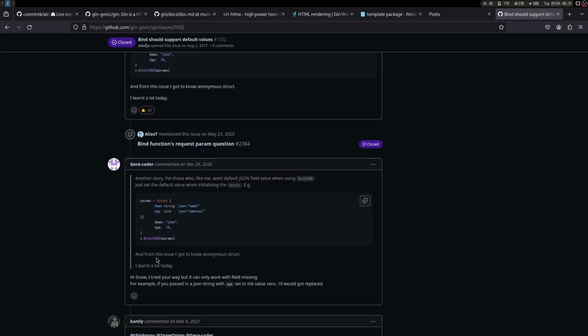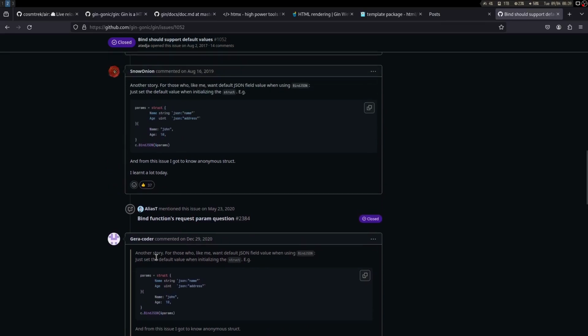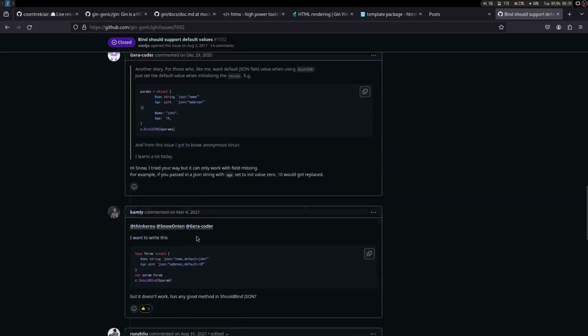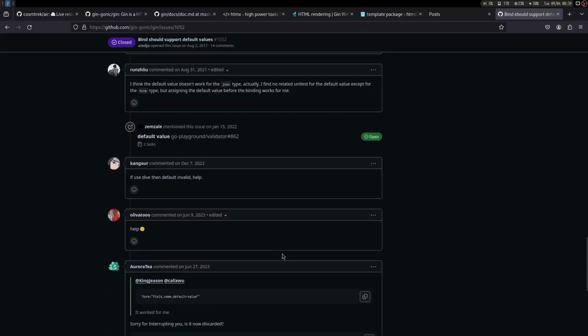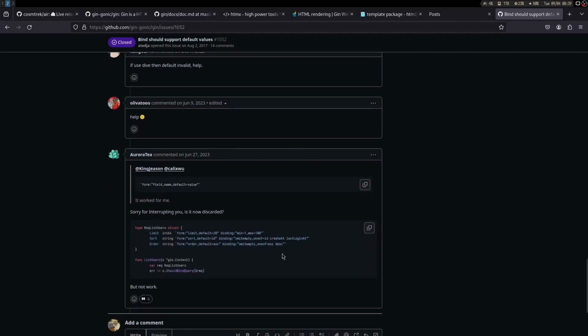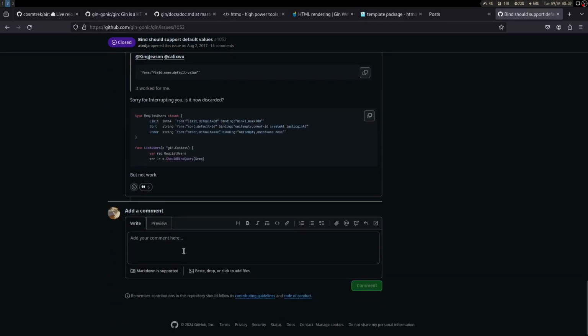Like pre-initialize the structure. This is nice for filters, like limit, sort, order.